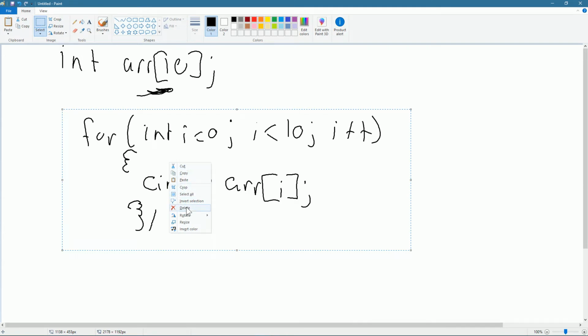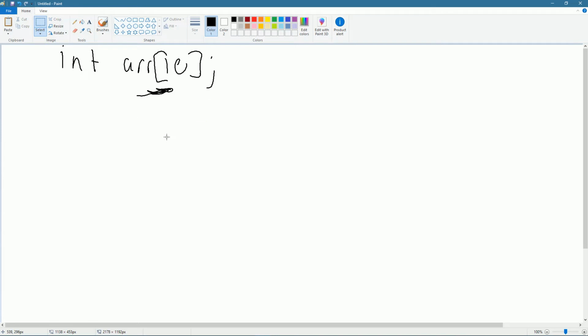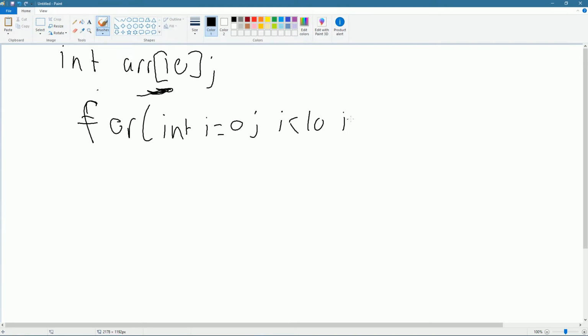It doesn't matter what 10 numbers they are because all we have to do is say for int i equals 0, i is less than 10, i plus plus.